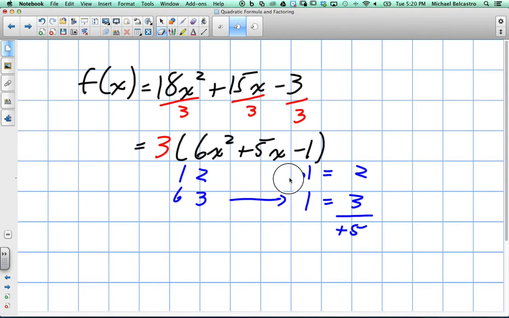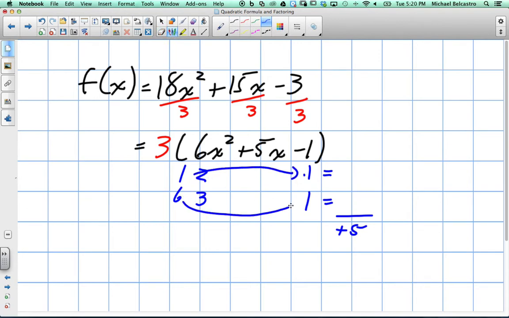So even though my instinct said 2 and 3, it's probably going to have to be 1 and 6. So let's take a look. 1 times 1 and 6 times 1 gives us 6 and 1. And if the 6 is positive and the 1's negative, that gives me +5, which means this one would have to be negative. Okay? So with that being said, I can now go right into my factored form. I have my 3. This will be my first term, so I have 1x, and you always put the opposites in the same bracket. So because I multiplied 1 times -1, I put the +1 in the same bracket. Okay? And in this bracket, we have 6x, and the opposite value is -1.